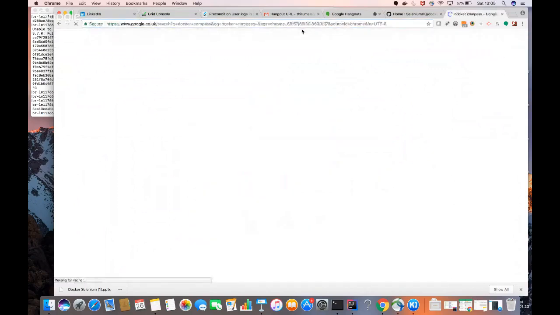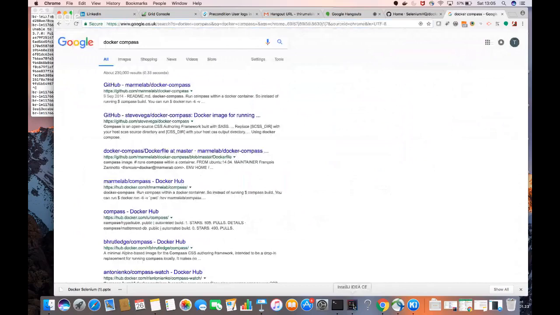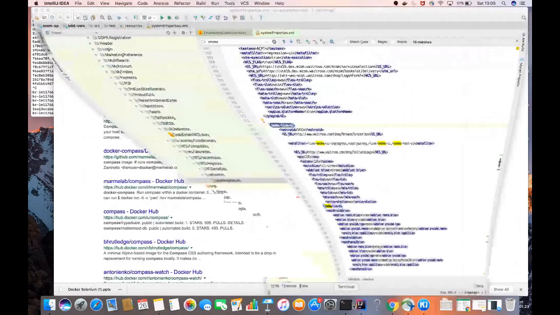Inside this Docker compass, you have to write what all is needed for you.